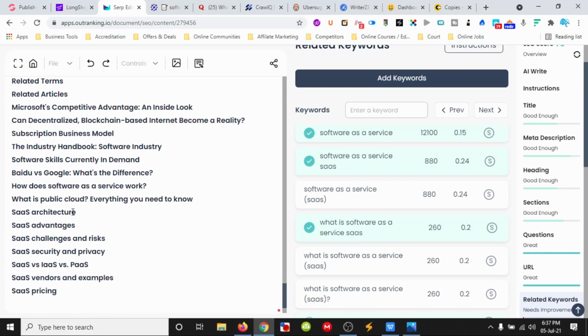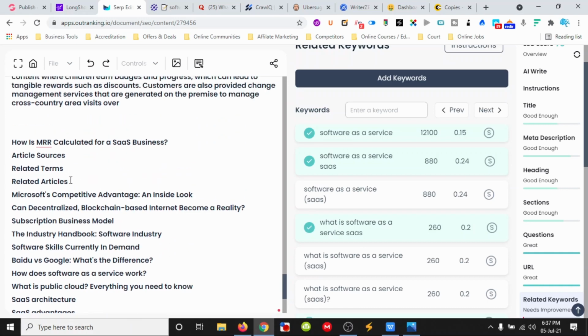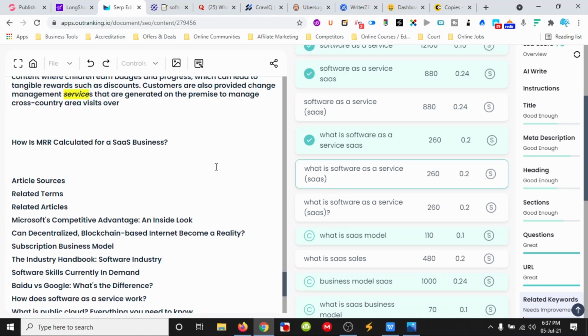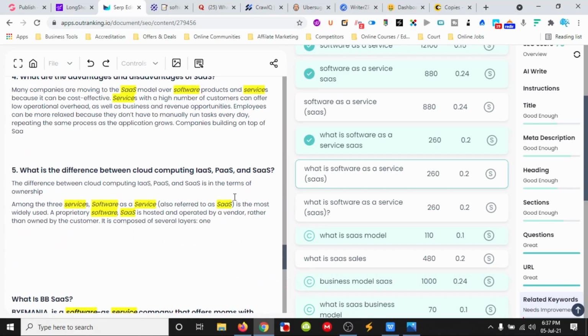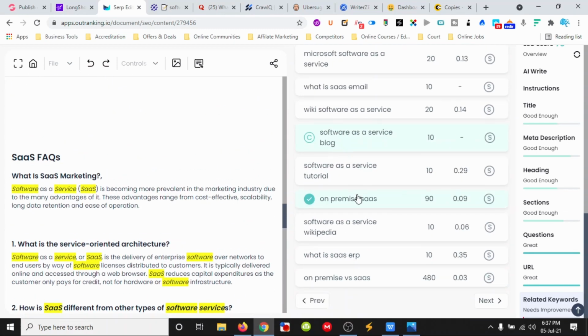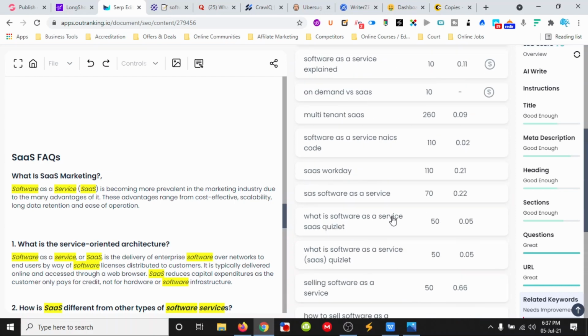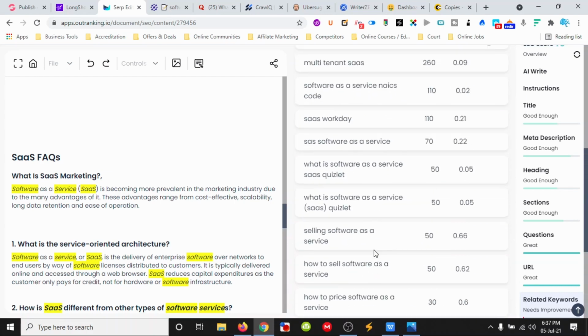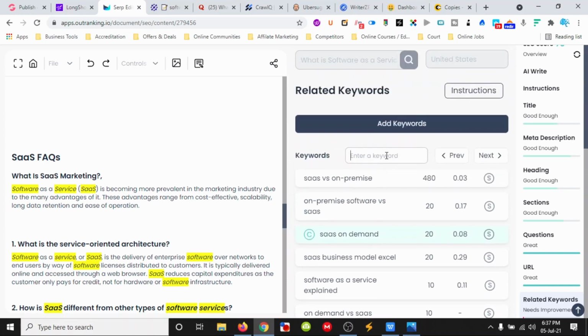Okay, so then we got all our these questions down here. And really we just need to look through and try. So some of these may not be relevant to what we're trying to do, but that's okay.